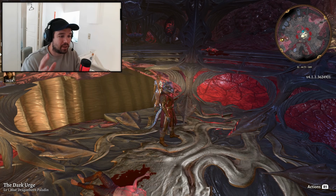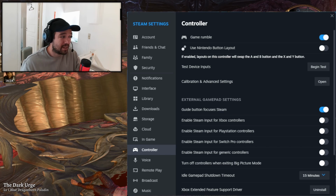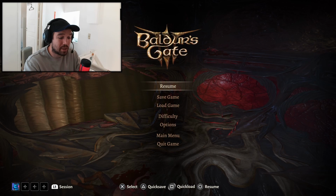But just so you know, both Xbox and PlayStation work wirelessly and wired, and they both have the interfaces. Xbox works with these settings enabled out of the box, so no problem there. It's just that the game developers have to fix the PlayStation mappings to show the right buttons. The controller still works fine, it just shows the wrong buttons, like A instead of X. So PlayStation also works fine if you disable that setting I just showed you on screen. Back to the video.